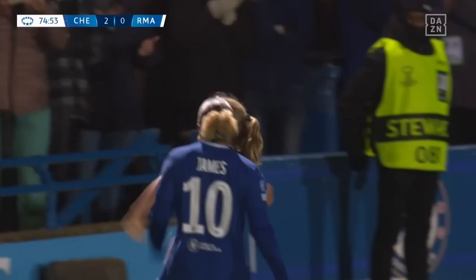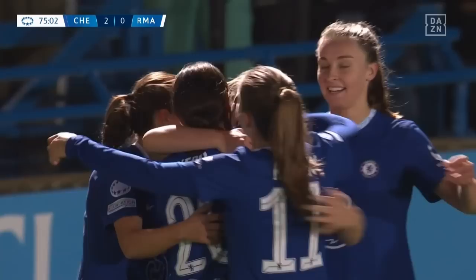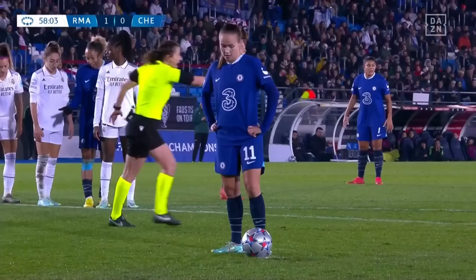What a wonderful goal that is to give Chelsea their second of the game. Aaron Cuthbert with a ball in from the right-hand side — she sort of sliced it across. It's a miss-hit cross, but if you're going to miss-hit a cross, that's the way to do it — it's arrowed into the top corner and catches the keeper off guard.